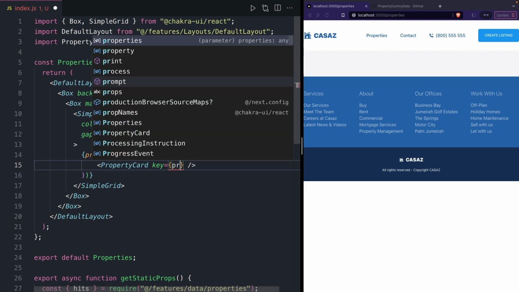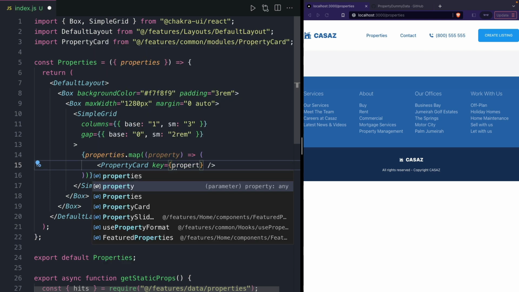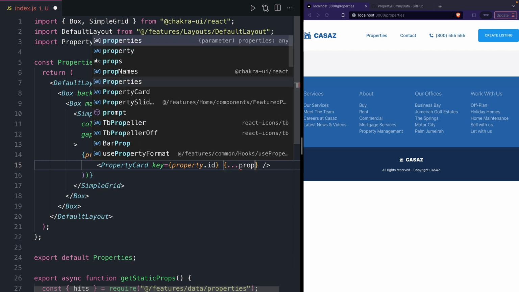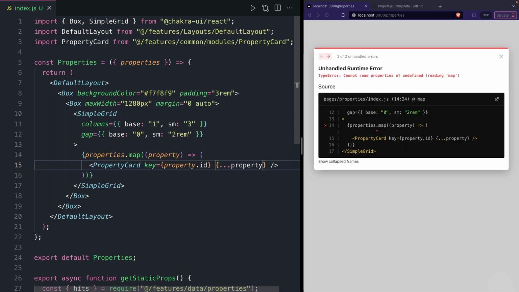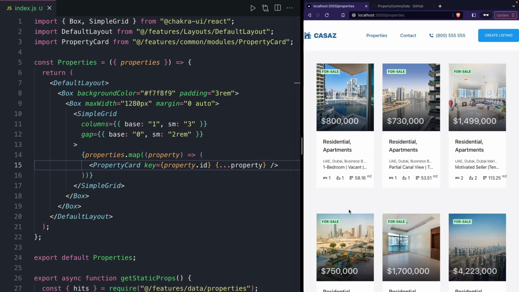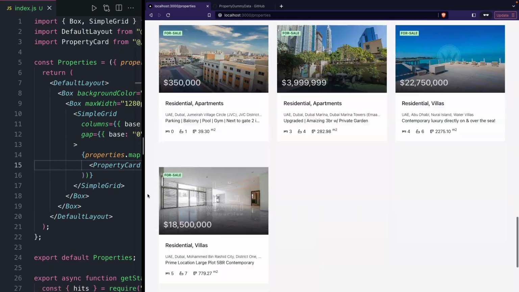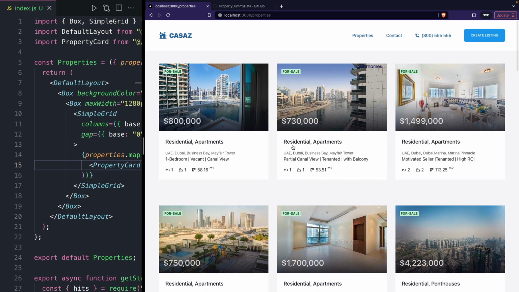And the key is going to be property singular .id. And then we're going to spread out the rest from property singular. Now, what's the problem? Let's refresh the page. No problem at all. And there we go. We have a page full of property cards ready to go.